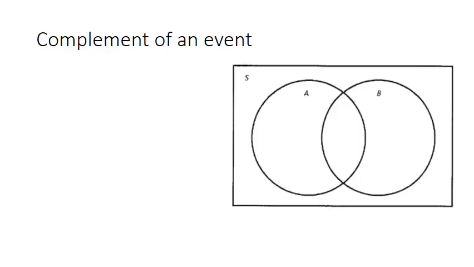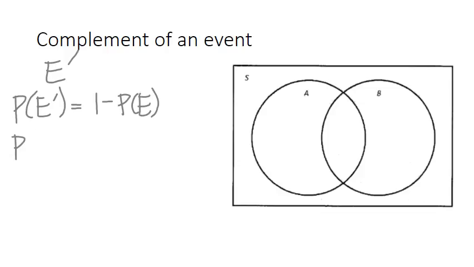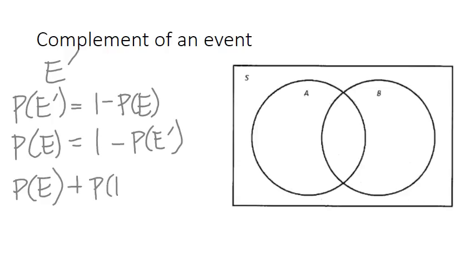There's something called a complement of an event. The complement of an event is a set of outcomes in the sample space that are not included in the outcomes of event E. The complement of E is denoted by E prime. This is what it means, E prime. That means the complement. So the rule for the complement is the probability of the complement is equal to 1, that's 100% of the whole thing, minus the probability of what you were already looking for. Or you could say that the probability of what you're looking for is 1 minus the probability of the complement, right? So check this out. If those two are true, then that means that the probability of the event plus the probability of its opposite, or the prime, is equal to 1.